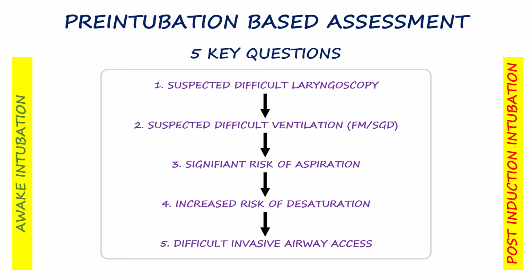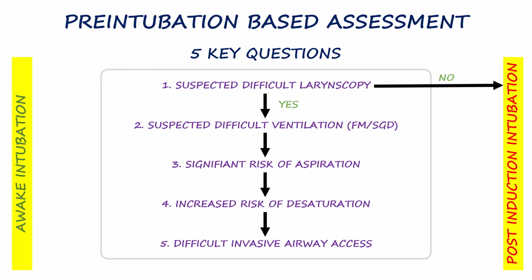Let's look into each of the 5 questions, starting with laryngoscopy. If laryngoscopy is not predicted to be difficult, this usually suggests that intubation is likely to be straightforward and successful, so we may proceed with intubation after induction of general anesthesia. However, if laryngoscopy is expected to be difficult, then intubation may fail despite multiple attempts. In that case, it becomes essential to move on to the remaining questions, which help us determine whether ventilation and oxygenation can still be maintained safely if intubation is unsuccessful.